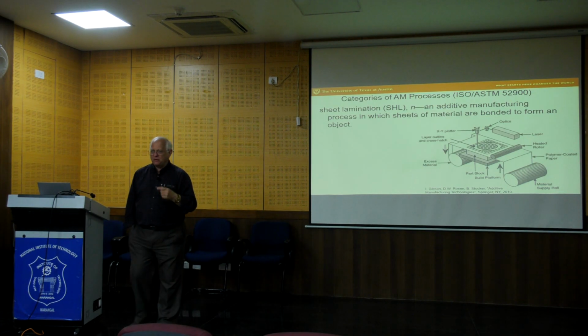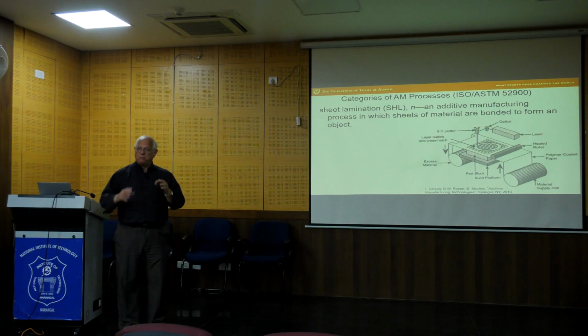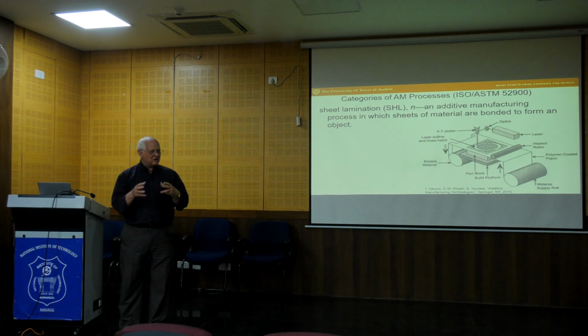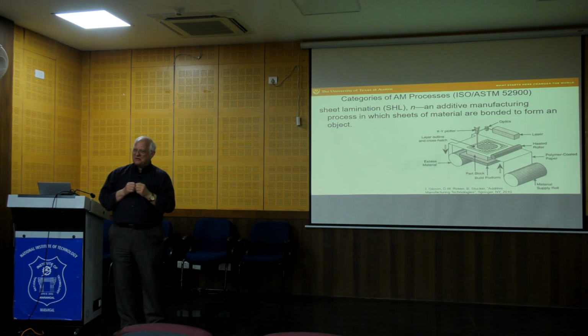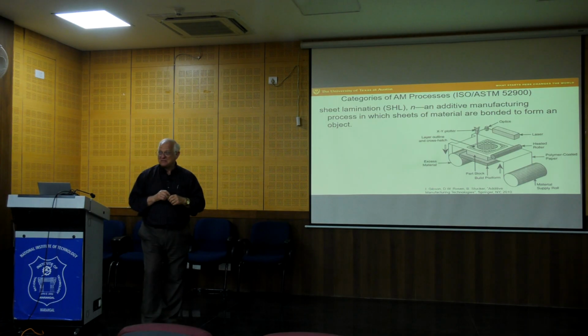The company produced a number of these machines, and they made beautiful parts because the laser, as it scanned the surface of the paper, would kind of burn it a little bit, so it had sort of a brown color, and it was laminated, so the parts came out. They really looked very much like natural wood. They were just beautiful parts, like they were carved out of wood. And I always enjoyed the parts myself.